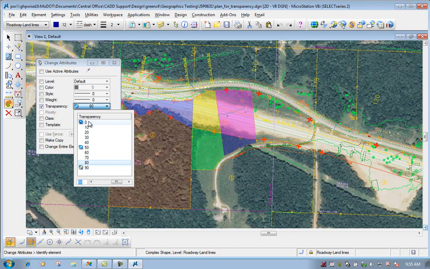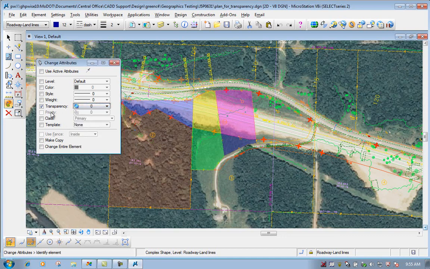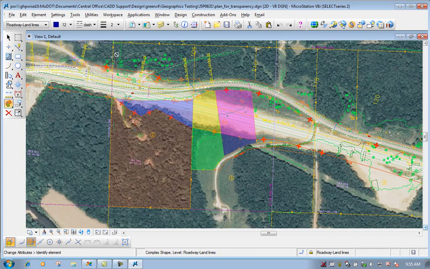Because if you have that transparency still checked on, or even checked off and the transparency is set to 50% or 80% or whatever, the next time you start drawing elements out there, it may have that transparency applied to it, which is not good for production whenever you're drawing your edge of pavement or edge of shoulder or right-of-way lines or whatever. So make sure you go back in there and change that back to 0. It's very important. So we'll go back in there and change that back to 0. We can go ahead and uncheck it for now. And then now we're finished. So remember that step. That is very important.